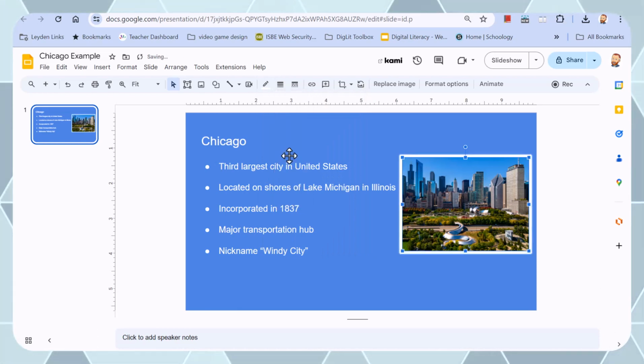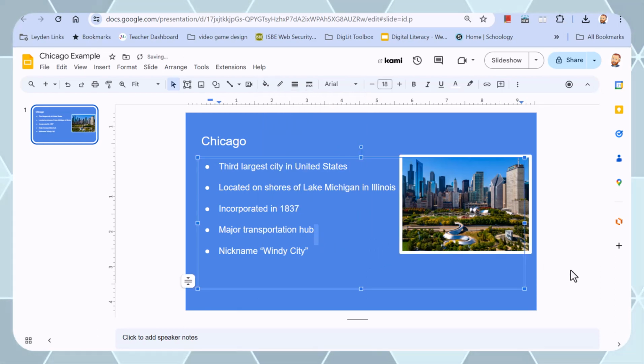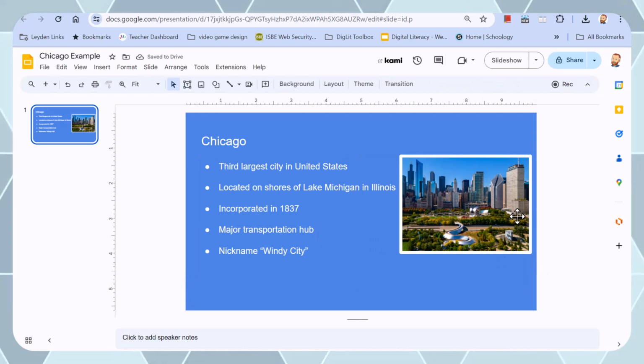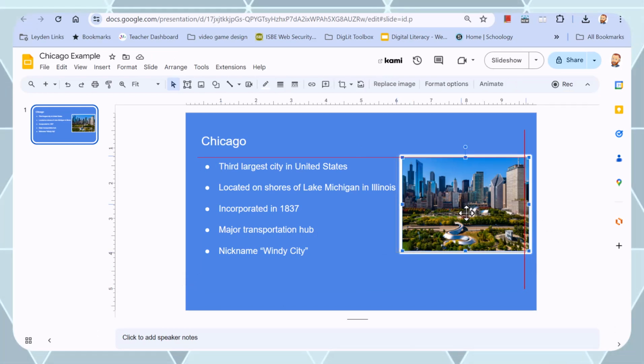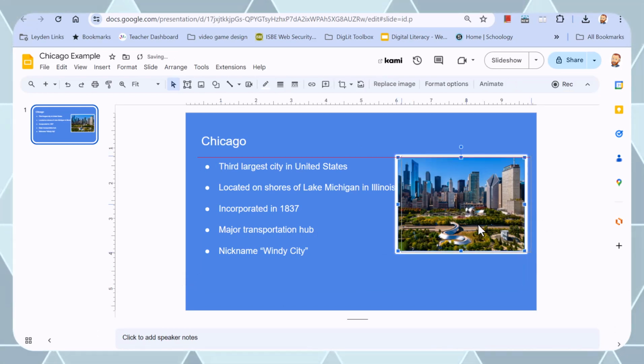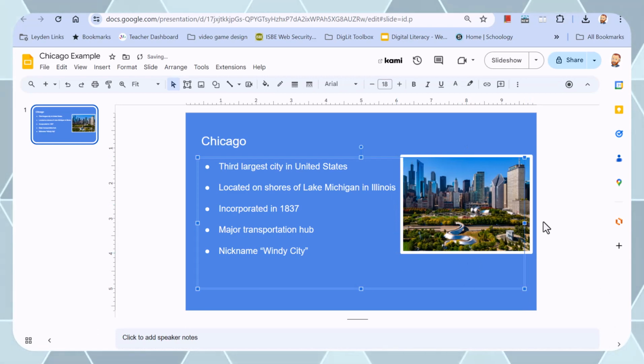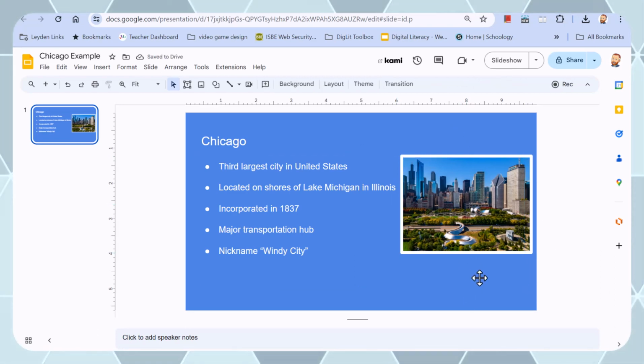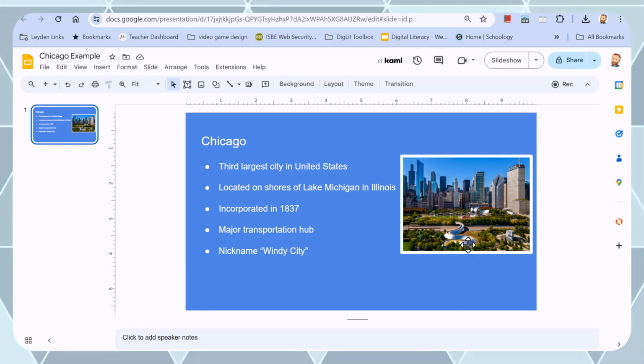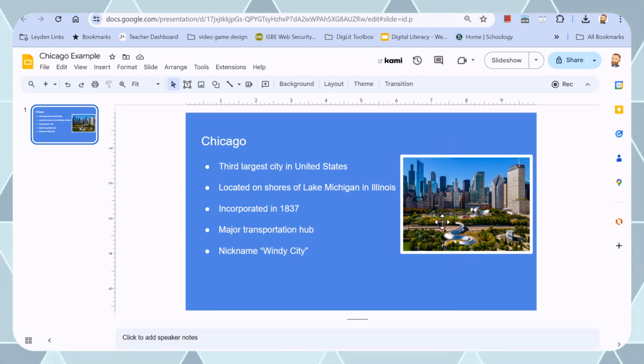And I can increase that also. Certainly not something that you have to do. And if we're still not liking the way this looks, maybe we find an image that is more vertical. And so you can go out and find one maybe that uses the space a little bit more effectively.